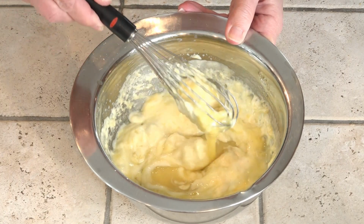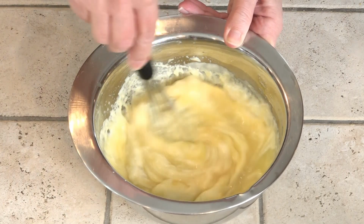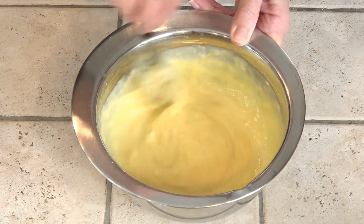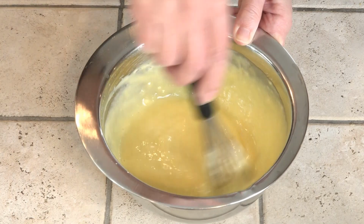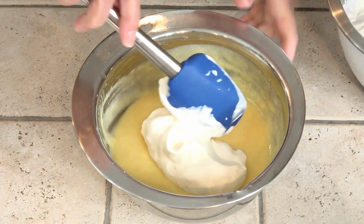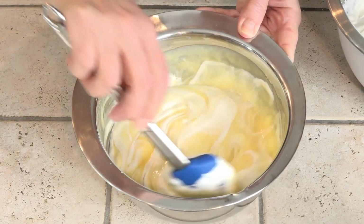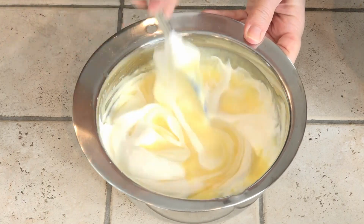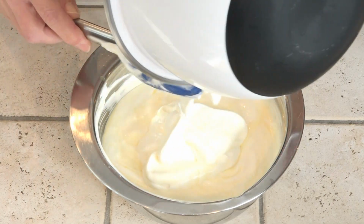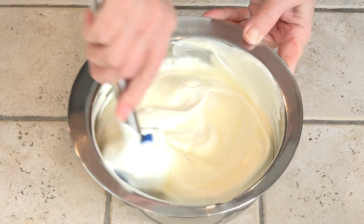Okay, this has been in there for just about an hour. You can see how thick it is. This is just that foamy top. So I'm going to mix everything together and then fold in that whipped cream. I'm doing this in about 3 additions. And again, you don't want to mix it too hard, just fold it over. Once this is fully incorporated, it's going into that graham cracker crust.